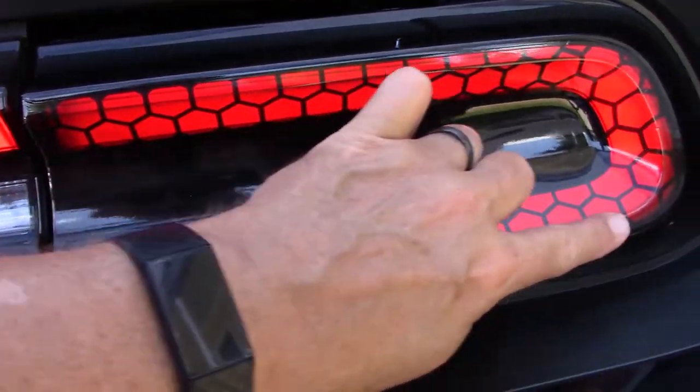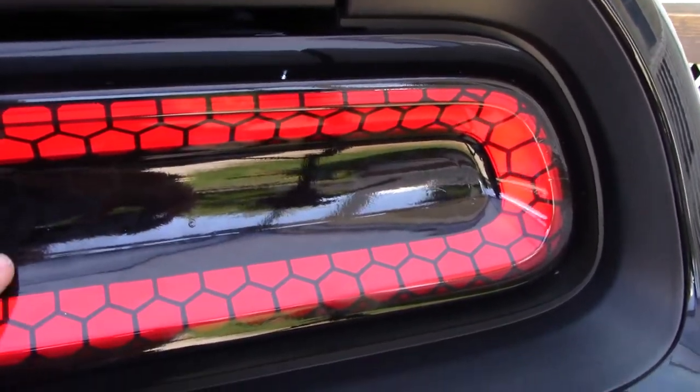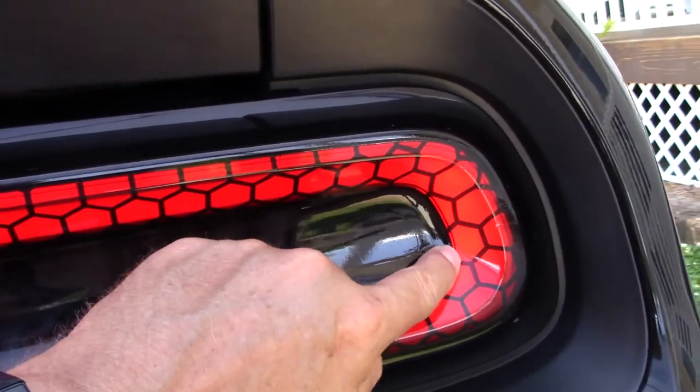If you're going perfectly straight across, if you look down here, it's actually quite below right here. But then by the time you get over here, it's almost on it. So once you get it down in here, I wouldn't work your way up too much up here. Just start working this way and get down in these little corners here.